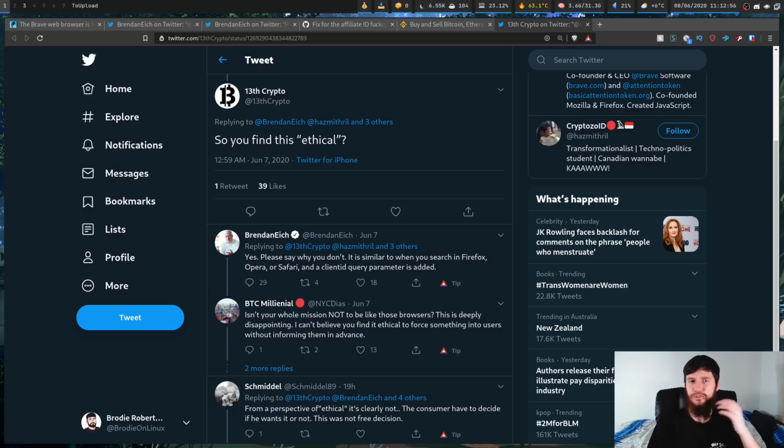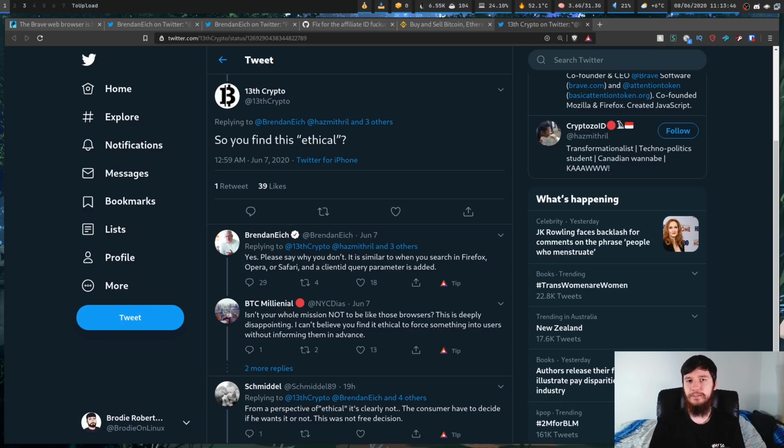Brave is already in this sort of weird ethical position where you can already make the argument that you really shouldn't be using it. So if you don't know, what Brave does is it basically takes the normal ad model you see and then flips it upside down. So what it does is it will basically block all regular ads and all regular trackers, or at least most of them, and then it injects its own ad network. And then basically the user of the web browser gets paid for the ads they're served. And then they have complete control over whether they actually want to pay the creators or whether they want to keep that revenue for themselves.